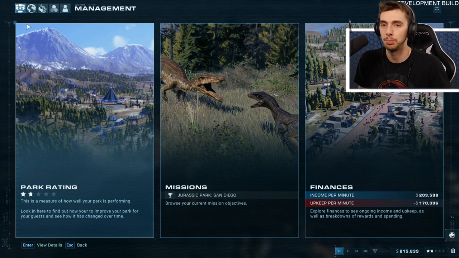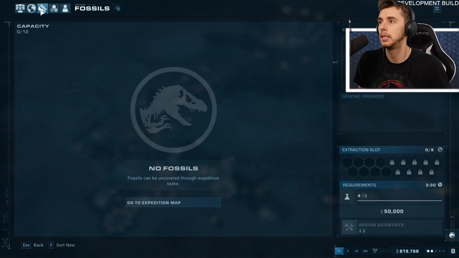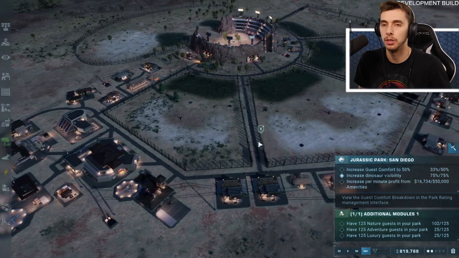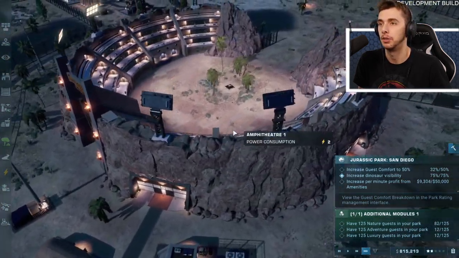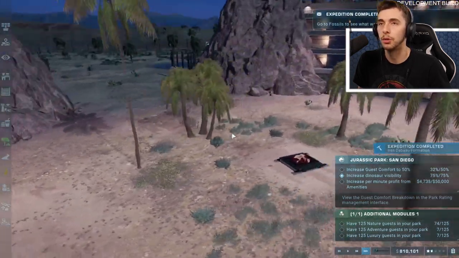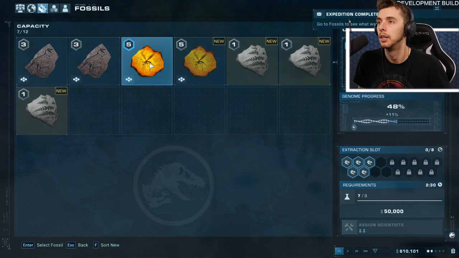So we're about to get some people back here now. There we go. So facilities or... Wait, no fossils? Oh, you're not back yet. Well, I thought you were. Look, it's night. There's the amphitheater lit up. There's no T-Rexes in here. I wonder if they even come in here. It showed in the trailer that they do, but honestly, I've yet to see it.